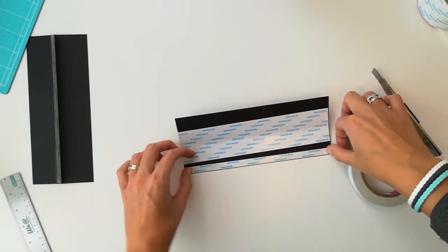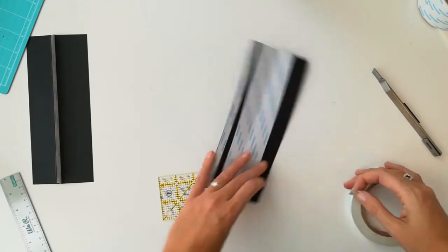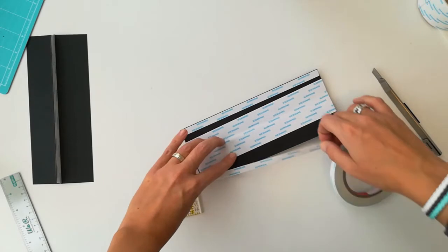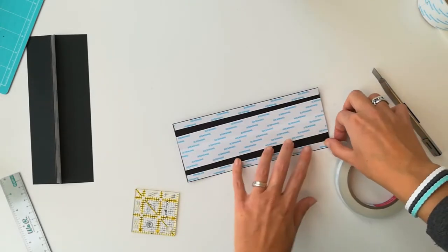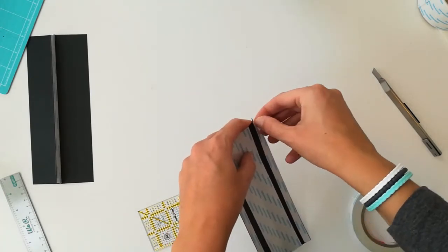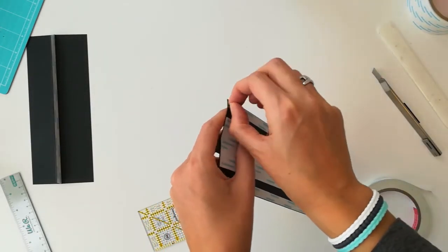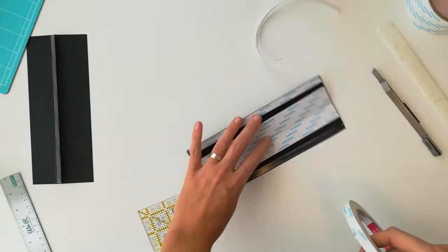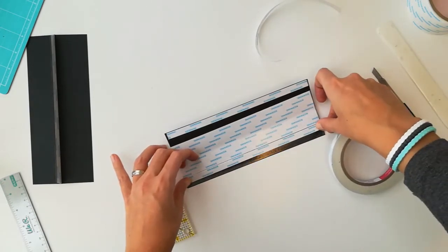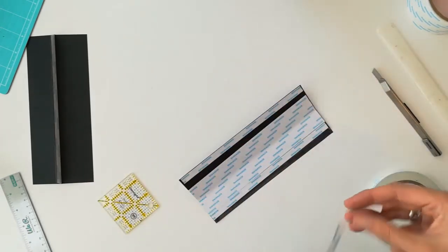And it's important that you have your perimeter covered completely, or almost completely. Like, I have some little spacing here now that I haven't got covered, but I want it to be covered. And that's because I've placed my 2-inch tape pretty crooked. So I'm going to remove this tape backing here. Don't throw it away. And I'm going to place another piece of my 3/8 inch tape on there. So it will be overlapping a little bit. And then I'm going to place this tape backing back on there for now.